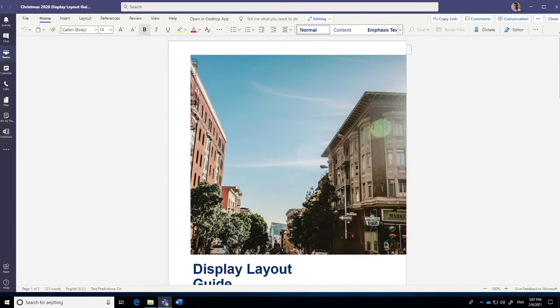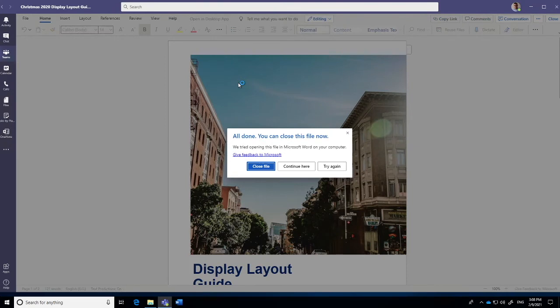This is exactly the same as the first scenario we looked at, where we can have collaborative editing here, with multiple people accessing at the same time. They'd show up in the top here if they were editing it. We've got that comment functionality, and we can use the conversation functionality in Teams to have a chat about the file as we edit it and as we change it. It is exactly the same as editing in Word. We also have the option here, if we want the full style bar from Office, and you'll see that most of it is there. It's just a little bit more compact because it's embedded inside an app.